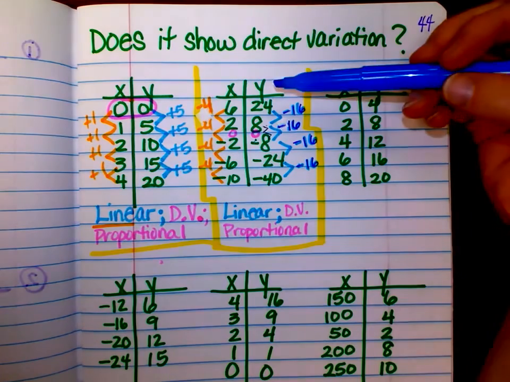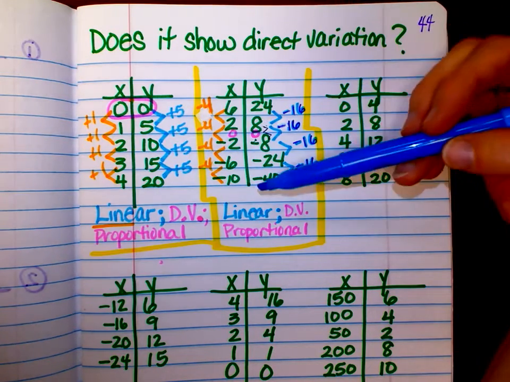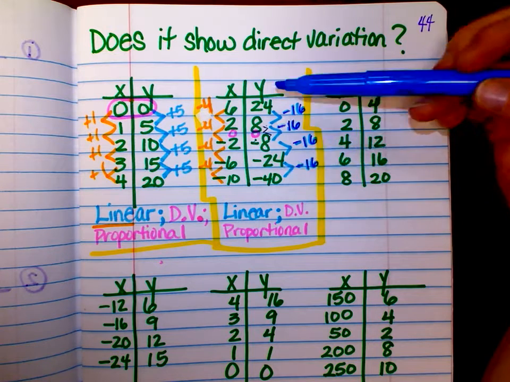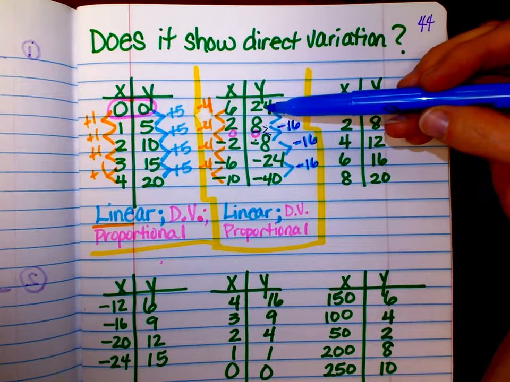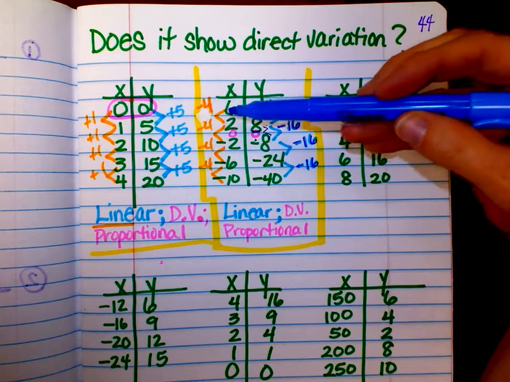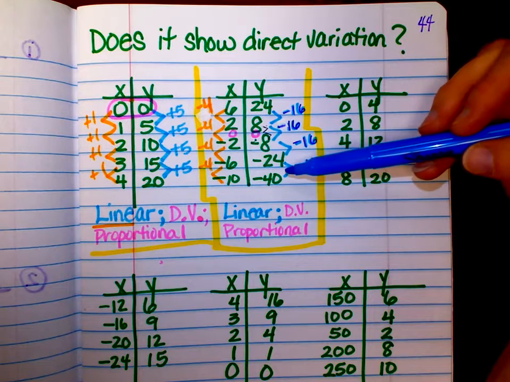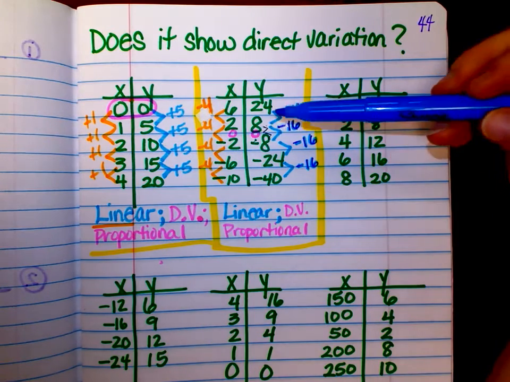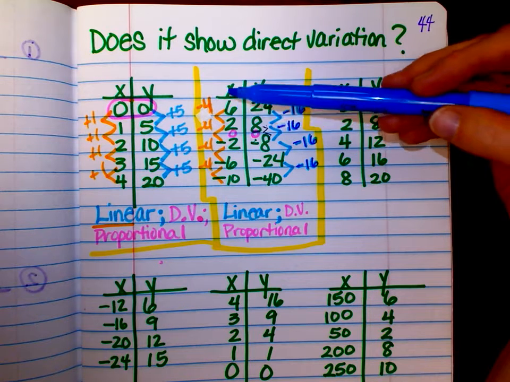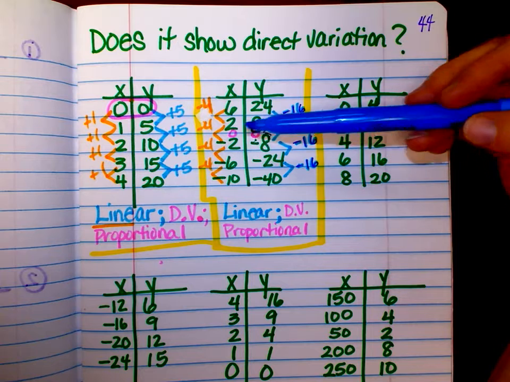Okay, then in the second table here, we can do the same thing. We cannot see 0, 0 in the original table that was given to you here in green. And so what we went ahead and did is we counted the slope by doing the rise over the run. Negative 16 over negative 4 is consistent throughout the table. And then we looked to see if 0, 0 would be in this table. So the appropriate placement here, a 0 would fall right in between negative 2 and positive 2.